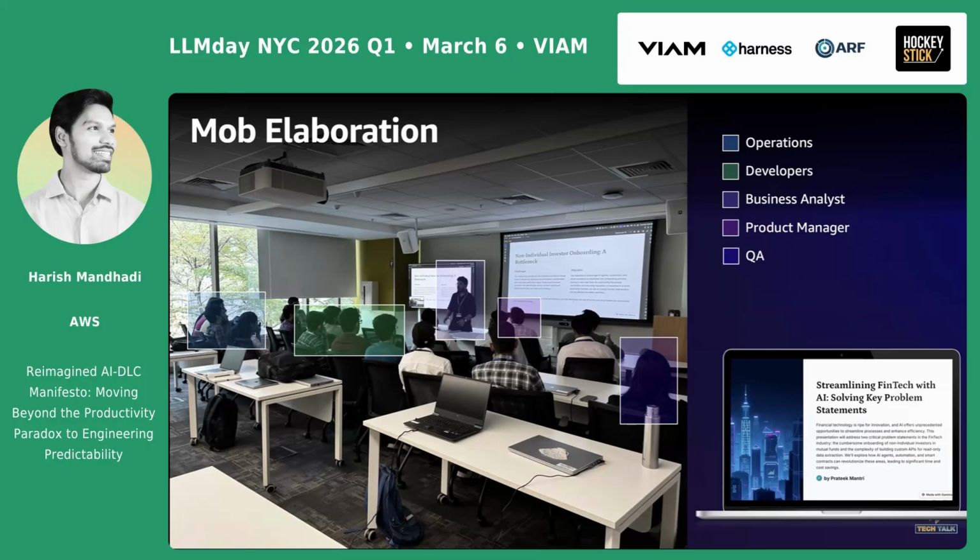For example, if there's a dependency on a certain team member and you have emailed them saying you need this, and they don't respond until the next day, then you are blocked for the next day, maybe 2 days, right? So how do you solve this problem, where we try to keep humans synchronized and make sure everyone is together? This mob elaboration brings all the stakeholders from business, the product team, developers, operations, and even the security team, right?